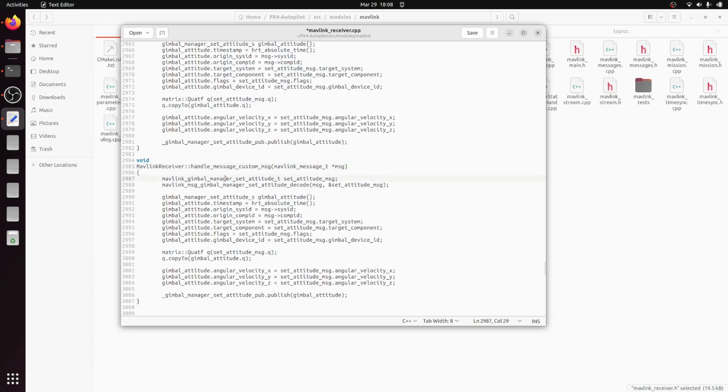And here also let's do the modification.